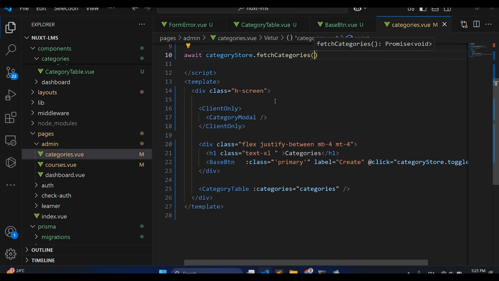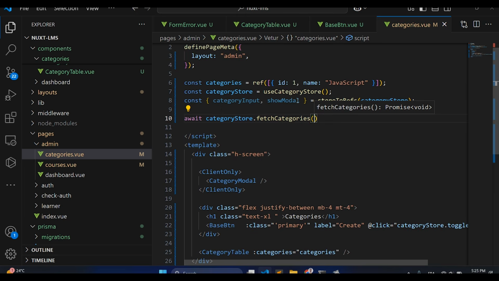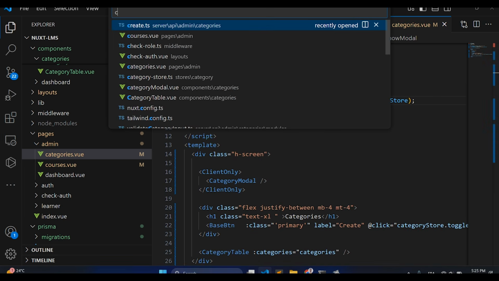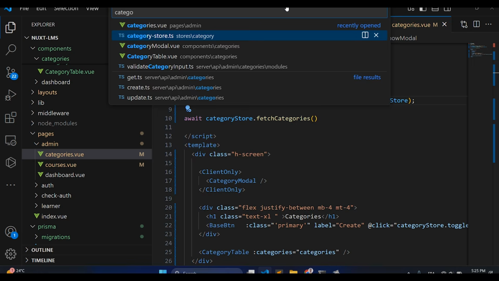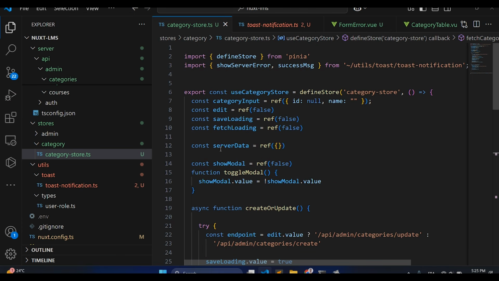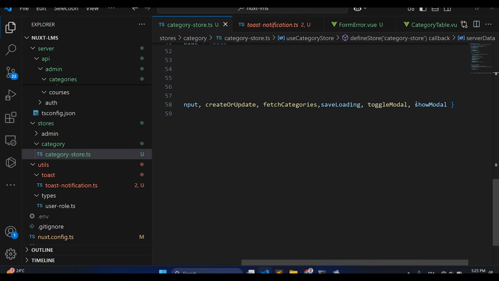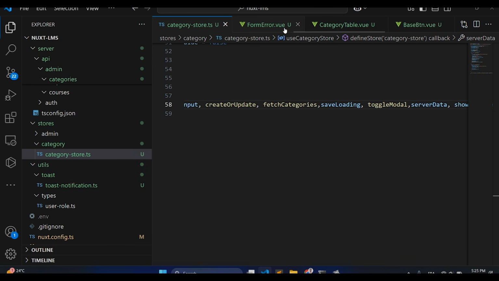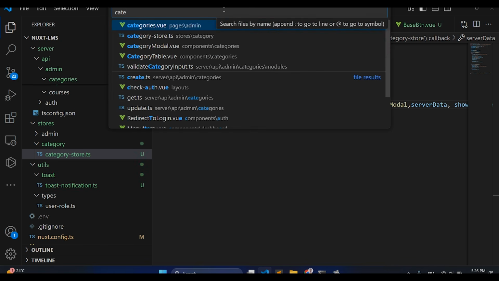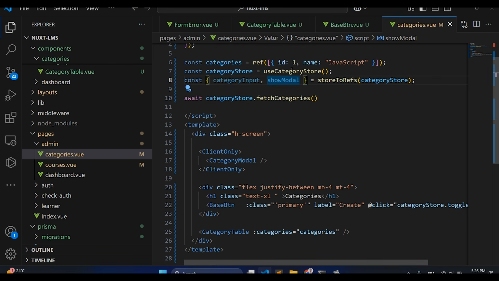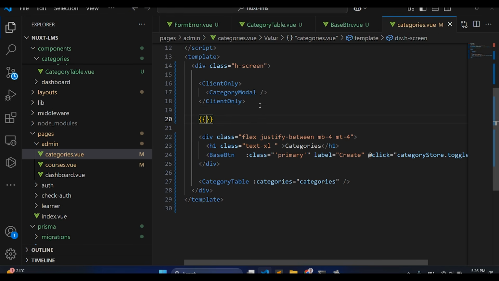Now you can see we're going to extract the save data function. Let's go back in here, category store. You can see we have a property save data, and we are going to use it. We're going to pass it in here to save data, and I'm going to go back in here, and we are going to extract it here, guys. I'm going to pass the data and see which kind of data we got from the save.